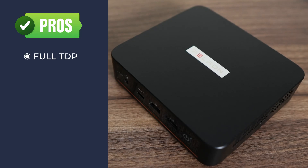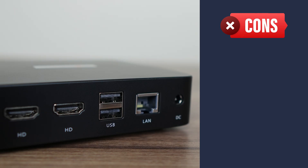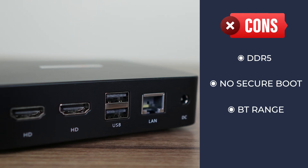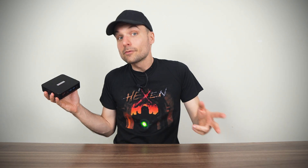So that's the Paladin Y6. What I like: performance is good out of the box, it comes with a full-featured USB-C port, and the price on Amazon is reasonable. What I don't like: it doesn't come with DDR5, Secure Boot is missing if you need it, Bluetooth range could have been better, and a newer wireless chip would also have been nice.